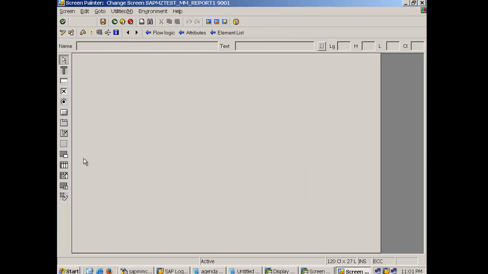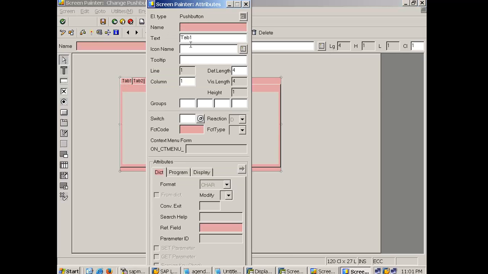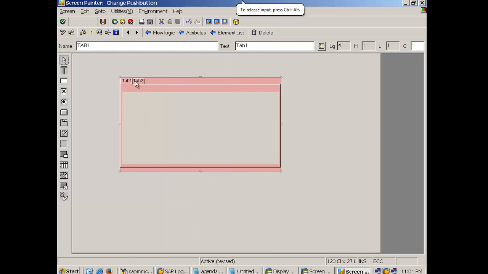This is our layout editor. Here we can find the tab strip control. So by default it gives tab 1 and tab 2. We have to give a function code to this, so that whenever we click on the tab, it takes it as the SY-UCOMM or OK code, and then it acts accordingly.